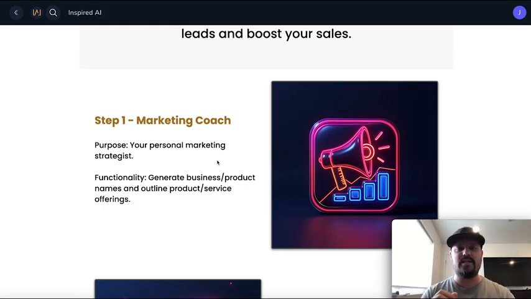The reason why I put it first is because maybe you want to launch something, you are sick and tired of doing nothing, and you're like, hey, it's my turn to come up with an awesome service or an amazing product. And over here you can actually start asking, hey, what is it that I can work on? What ideas could you give me? And it'll start walking through what you're good at and all these different things, right, until you come to the perfect service or product. Once you have that, then you can start looking at names, like the business name or product names and things like that. It'll give you suggestions depending on what it is that you're wanting to do.